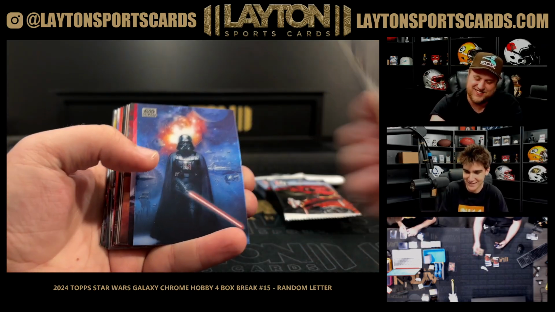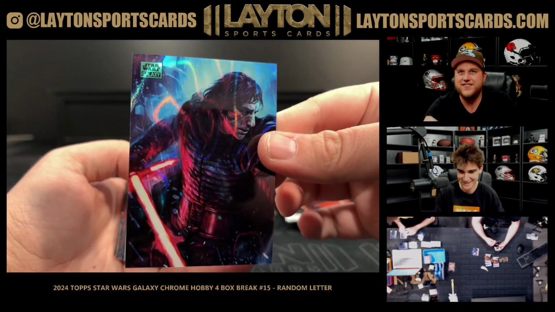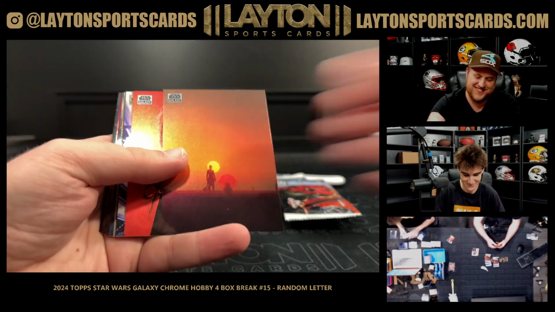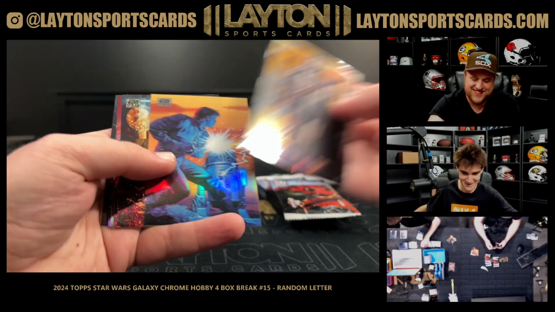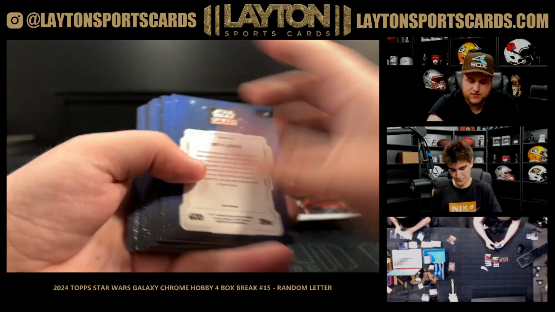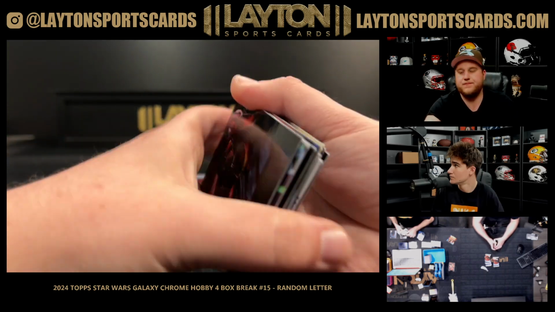Sith Arrival. Director Krennic. I don't care if he likes the same one as I do, but obviously he does. To 175, the dual Kylo Ren. Nice one there. Congrats on that. Refractor of Obi-Wan Kenobi. Refractor of Luke Skywalker. Yeah, bro. Like, come on. Mini Diamonds will be Obi-Wan Kenobi. Make sure I didn't miss a numbered card there. Hold on. Nope.